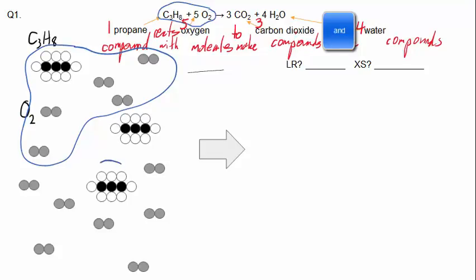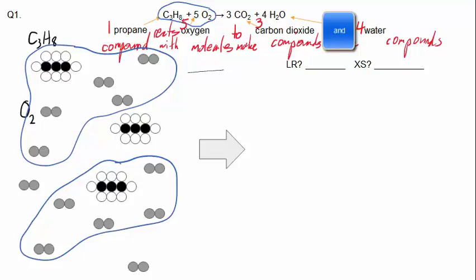And I can see it happening again. So this reaction runs twice because I have 2 C3H8s and 10 O2s at the very least. Notice I don't have enough to be able to run this again. So I'm not going to circle anymore.